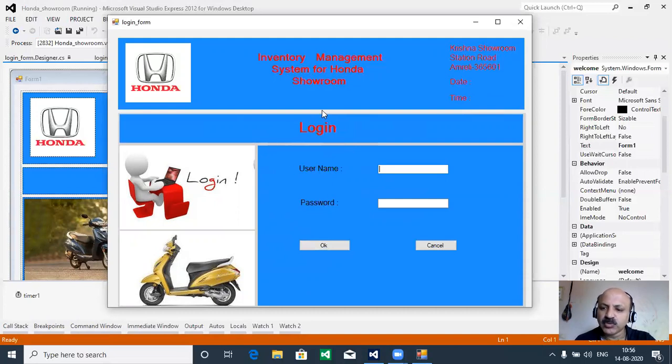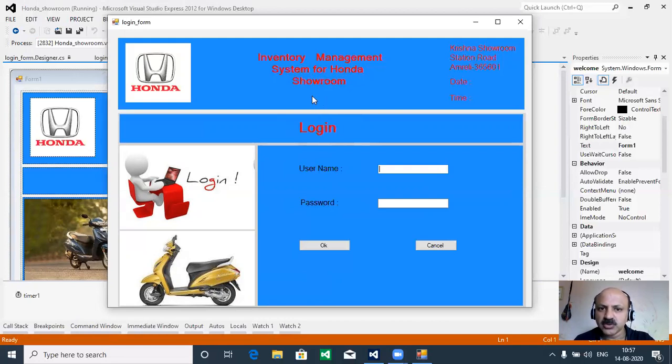Otherwise, in a master form or transaction form, there are so many fields that you can provide an extra panel, because your form width is very large and you cannot see all the form data at the same time. Also, there is a data grid view in the master form and transaction form. So in just the two screens, the splash screen or welcome screen, and the login form, we can provide this extra panel.